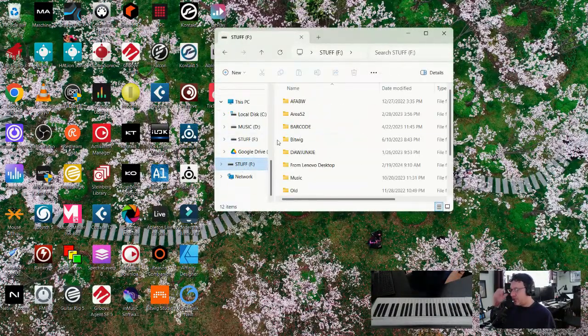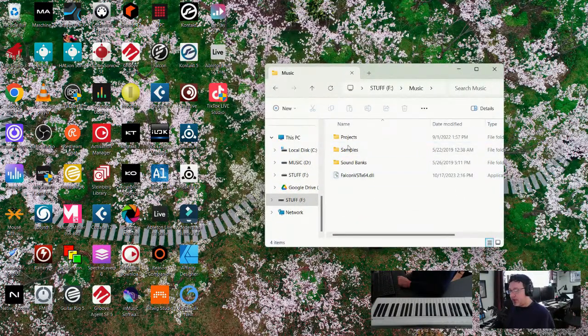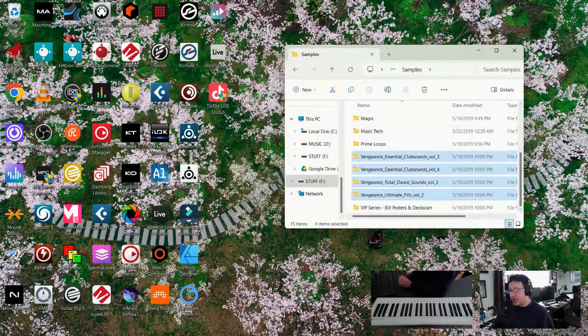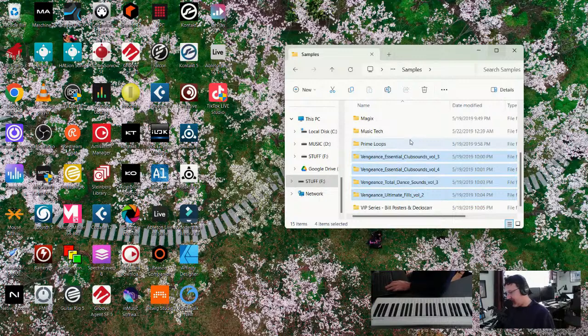from an external hard drive into my main computer here because I have samples from Vengeance. And back in the day, Vengeance was, those were the samples to get if you were into electronic music. And they have some really good risers and up, what do they call them? Uplifters, downlifters that I really can't find or haven't looked too hard, but I can't find in any of the, like the stock sounds that Studio One or other software has.